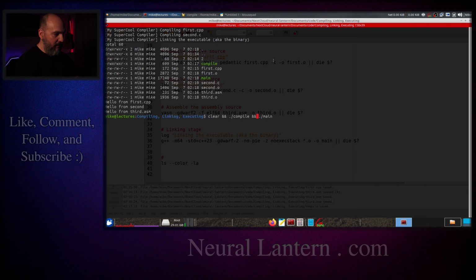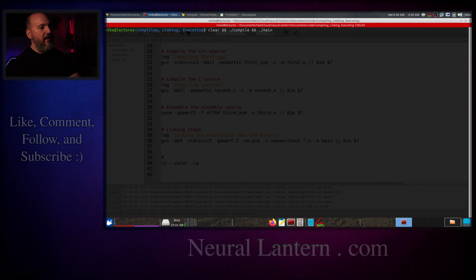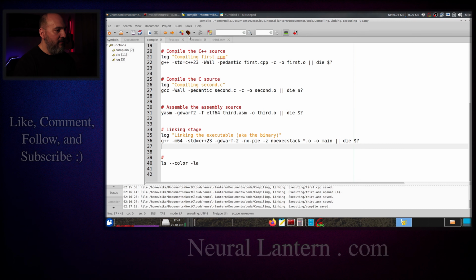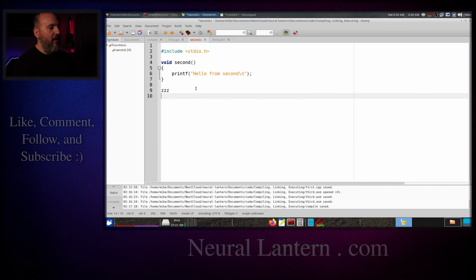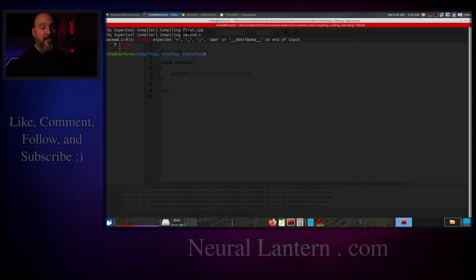Let me actually do that real fast. Let me show you what I'm talking about. I'm going to remove main. Clear. Okay, so then I'm going to do clear and compile and main. So obviously, if everything works, then everything works. But if I do that again, where something is not actually going to compile, like maybe the C source program is not going to compile by putting some Z's in there, then the main part shouldn't get executed, so it won't try to execute our program. Notice how it just stops.